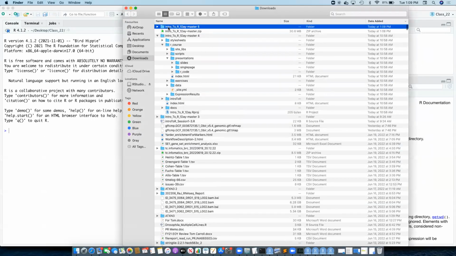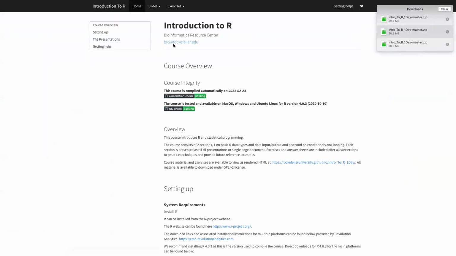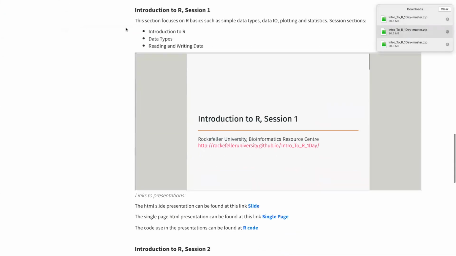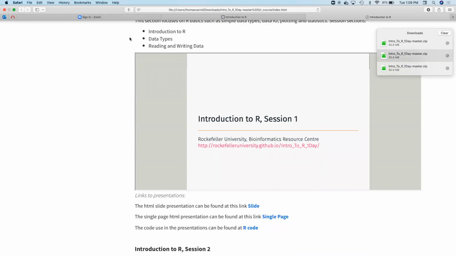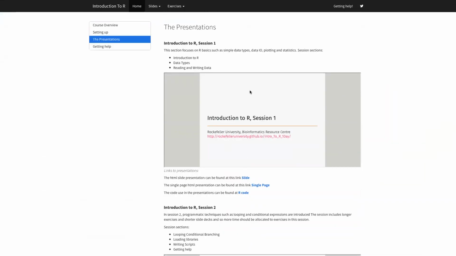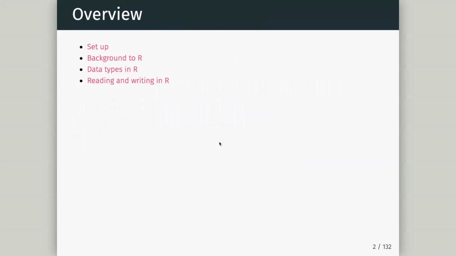I've already got a copy somewhere, and inside there, I'm going to show you again the course, but there's a little section called Our Course. If I open that page, you'll see you have the same page I've got on the website, and you have all the slides and everything you need to take this course offline. Here we have the slides embedded in the page. We have the actual slides, and this is how I'm going to talk through them.